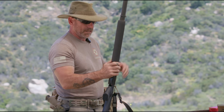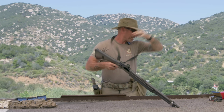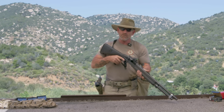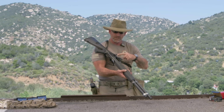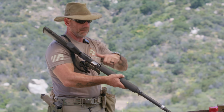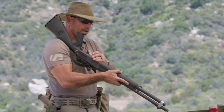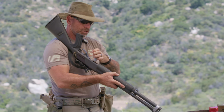In this case, we always ran a single point sling, because that's what we did back then. Not too bad. All right, so first things first, you're out, you wanna load up, you're gonna look over the top here. I can grab it just like this and hold it so that gravity is gonna help me out. I'm gonna reach in here, grab one or two, whatever. I'm gonna just drop that bad boy in, hit it, and let it go. I can address the charging handle, or I can hit this knob here. Now I'm gonna roll it up like this, and then I can shove these in just over and over again. Just shove them in.